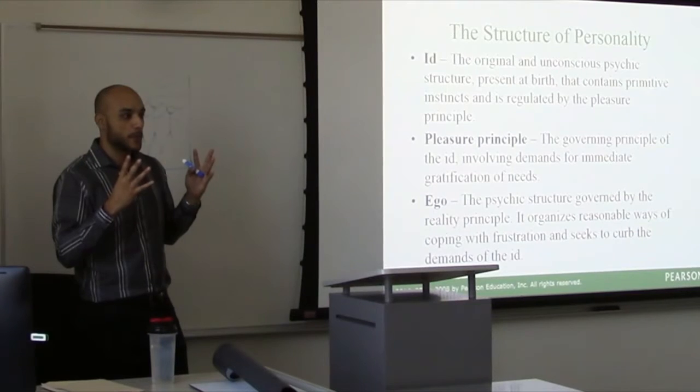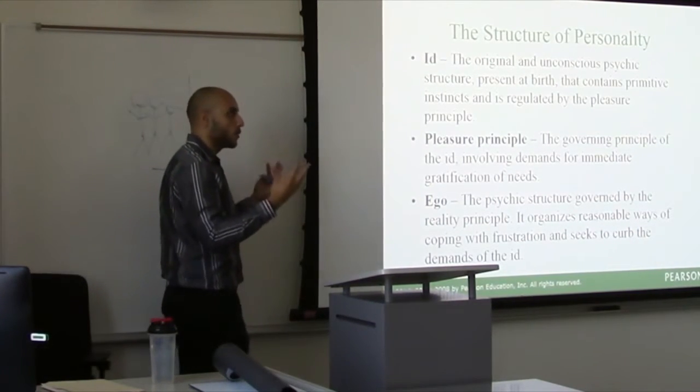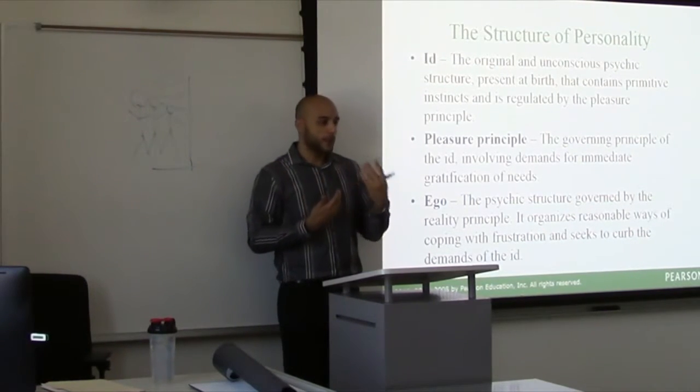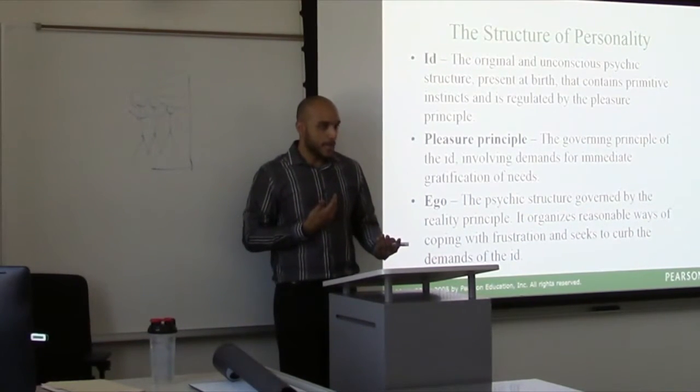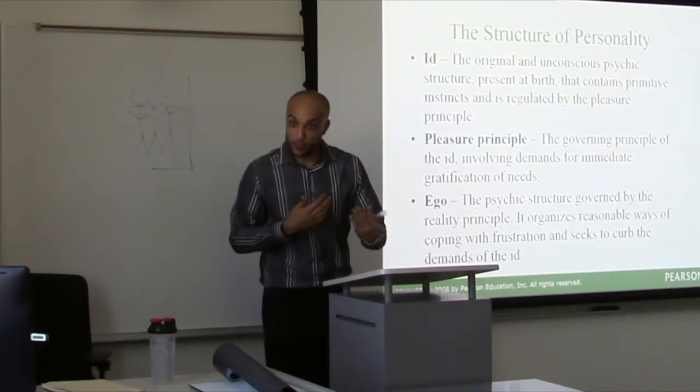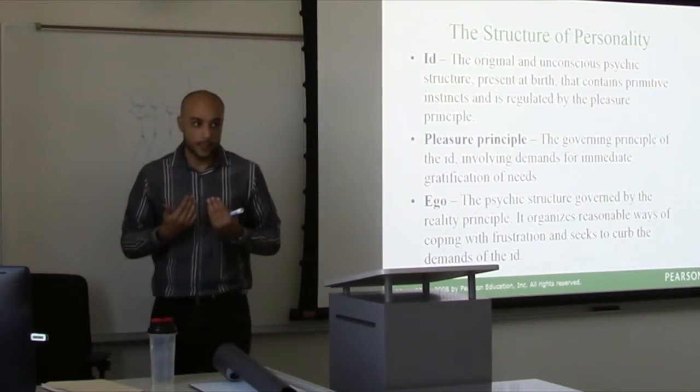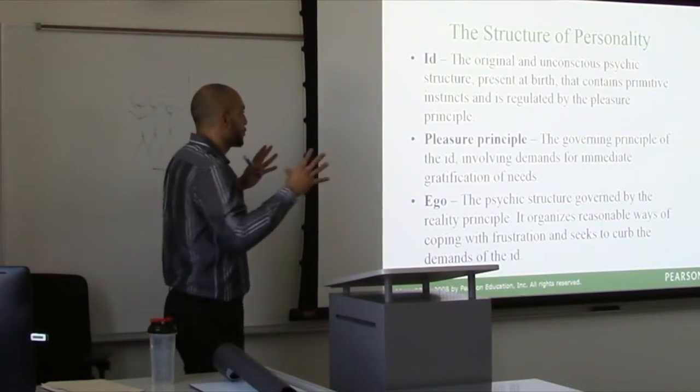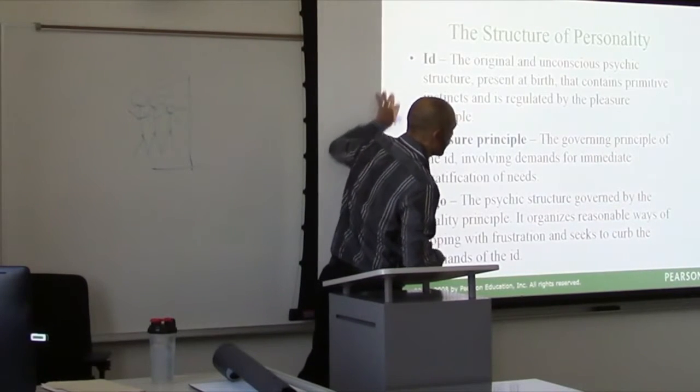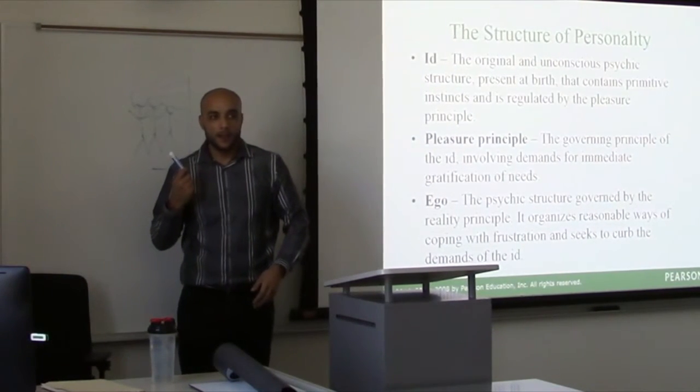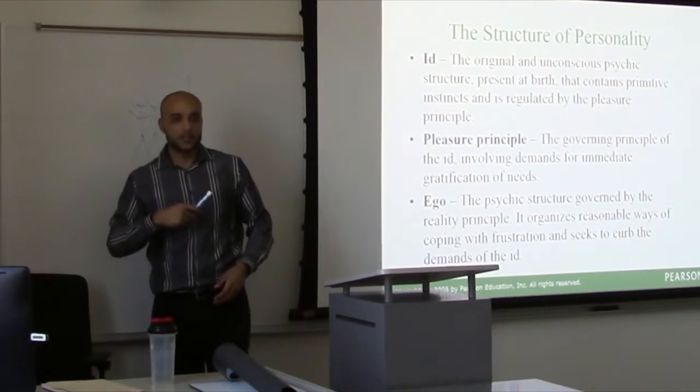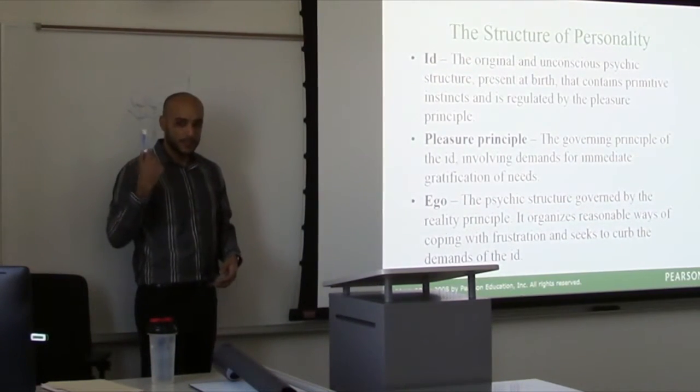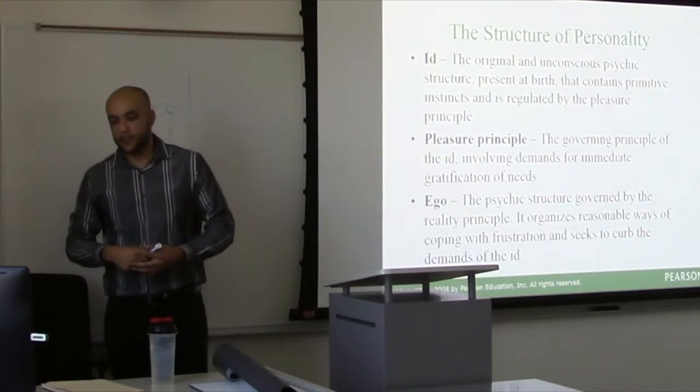Adolescence is a becoming, which is a struggle, an awakening, a questioning of who am I and who am I going to be. It's kind of a rebellion against parents—you realize that your parents didn't have it all figured out, that they don't have all the answers. You have to integrate this part of you with this ego and question, okay, what of what my parents taught me am I going to hold on to and what am I going to disregard, who do I want to become. Does this make sense to you guys?